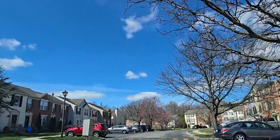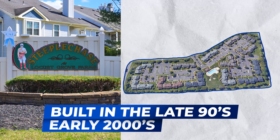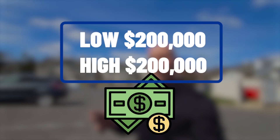We're in Deptford at Steeplechase. These are condos — first floor or second floor. HOA is floating anywhere in the low $200s, built in the late 80s into the early 90s. Square footage can be anywhere from 1,100 all the way up to 1,600. Under contracts recently around the mid $200s. Solds are anywhere from the low $200s all the way into the high $200s — it's going to depend on what's been done since they've been built. Nice little court here — we're going to drive you around and show you a bunch more.